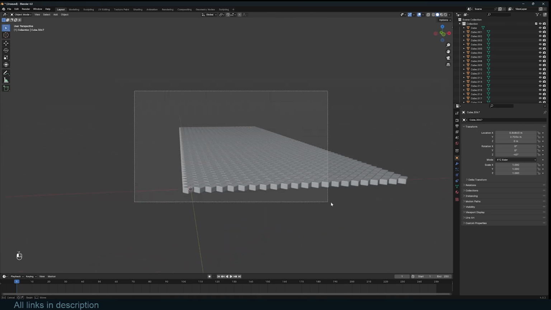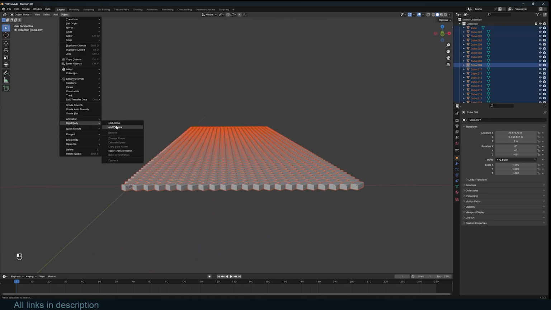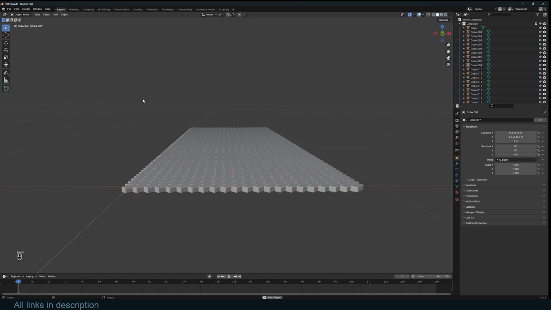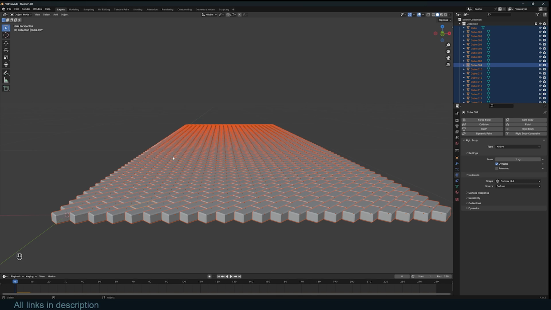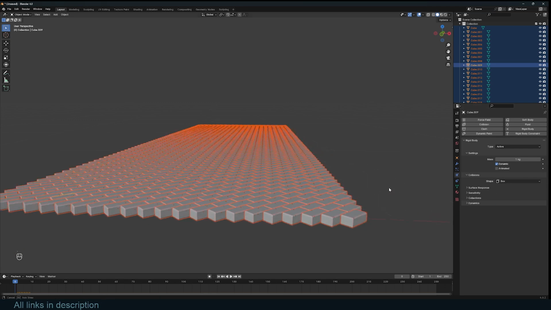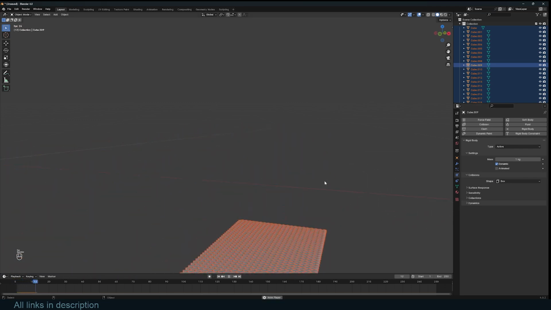So with this, I can select everything, go to the rigid body system, rigid body active, hit play. They should all fall down. Now you can see they're quite slow. That's because there are too many, and we're using the convex hull collision shape, which is more computationally intensive. We can change this. You just hold down Alt to change the setting for everything selected. Change this to box. That should be lighter on our simulation.